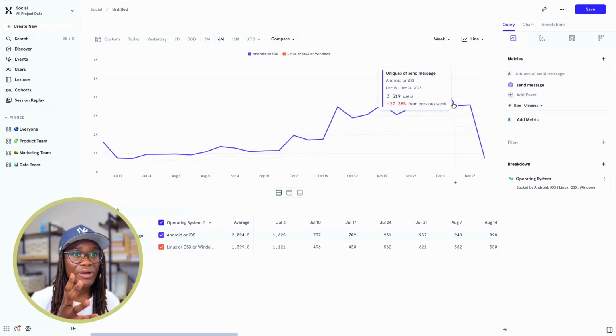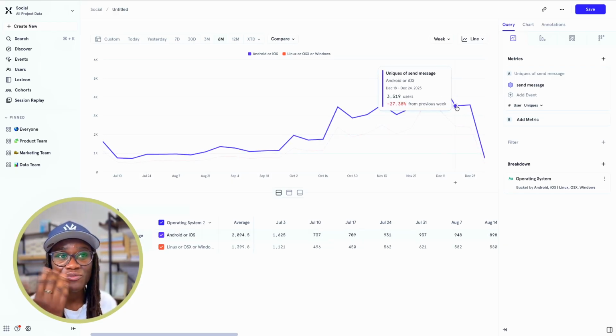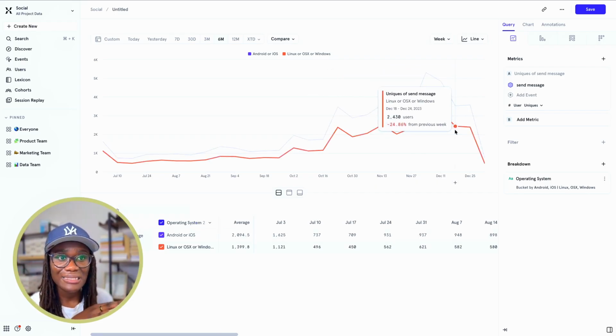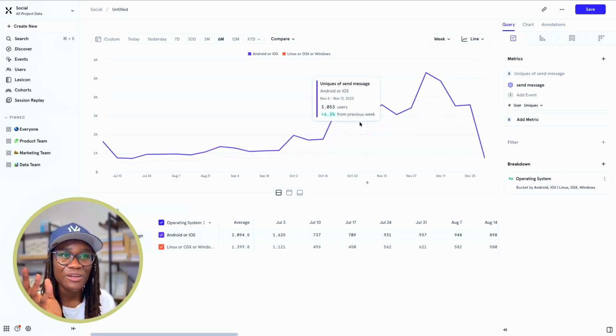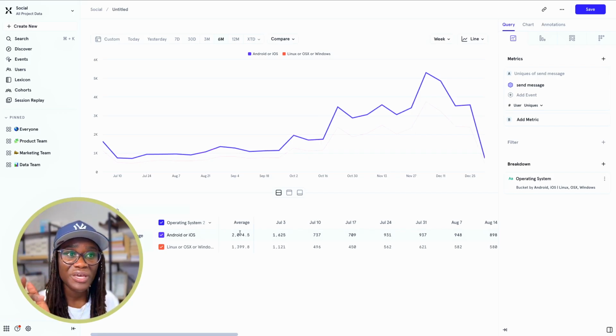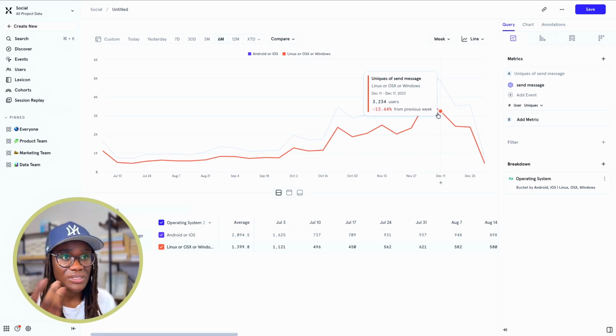And so using buckets also helps you to make the right decisions. Even though we said, oh, we'll optimize for the Android and iOS, we can clearly tell that desktop users are not trailing too far behind. I mean, 1400 compared to 2000, it's not too far behind. It's about 30% more.